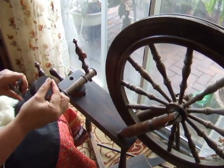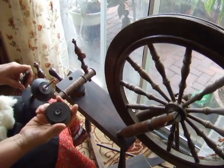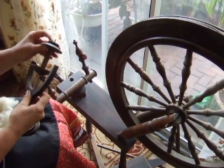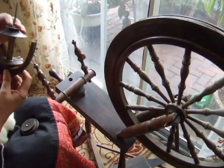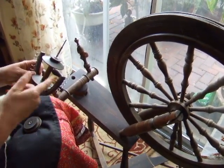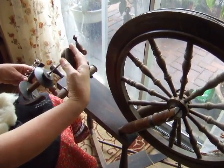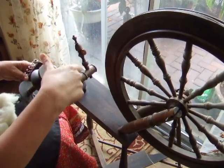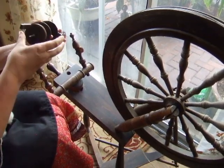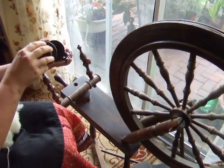The axle also has threading, and onto the threading goes the whorl — W-H-O-R-L — in case I'm pronouncing it oddly with my southern accent. And then the bobbin. The bobbin spins inside the flyer at a different speed than the flyer is spinning — that allows, when you relax, the thread to be pulled onto the bobbin. For vintage wheels: righty-tighty, lefty-loosey as we're used to. Antique wheels may be lefty-tighty, righty-loosey, so if you can't get the whorl off, put a little WD-40 in there and try righty-loosey.